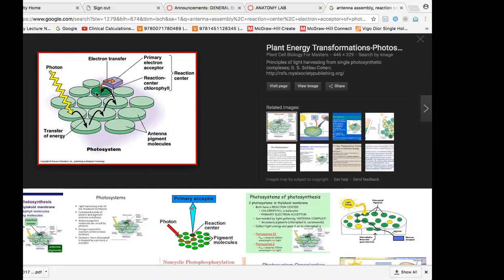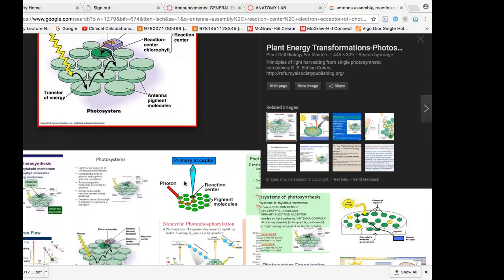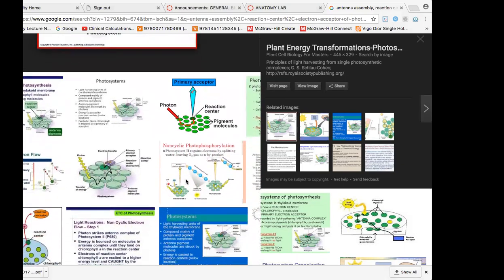What's going to happen, as we will see in the following videos, is when the energy comes in, it's going to cause electrons to start bouncing around in these different pigment molecules, which are part of the antenna assembly. Eventually the electrons will jump over to the chlorophyll, which is the reaction center, and then the electron will be transferred over to what is called the acceptor molecule, which is right here in purple. We'll see this in just a few moments. So again, we see the same thing over here.